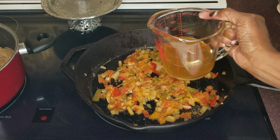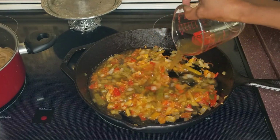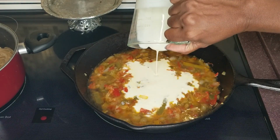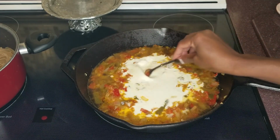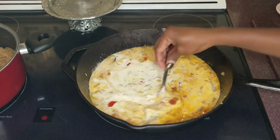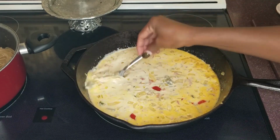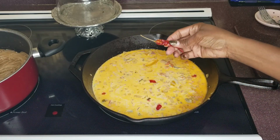We're going to add 3/4 cup vegetable broth, and 3/4 cup heavy cream. We're going to stir this up on medium heat. I'm going to add a hot chili pepper.